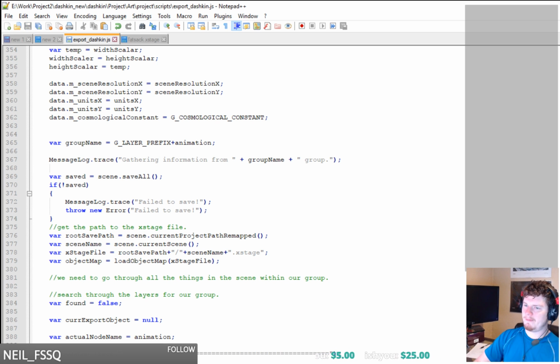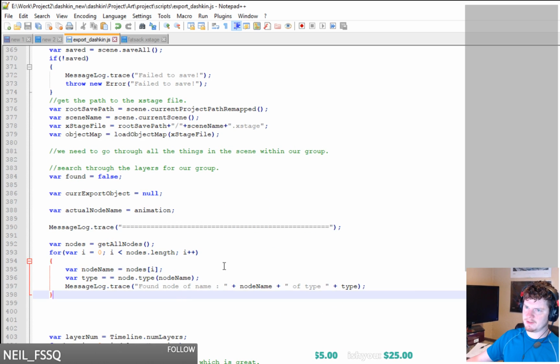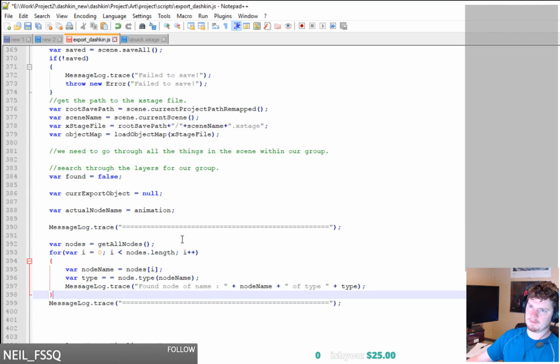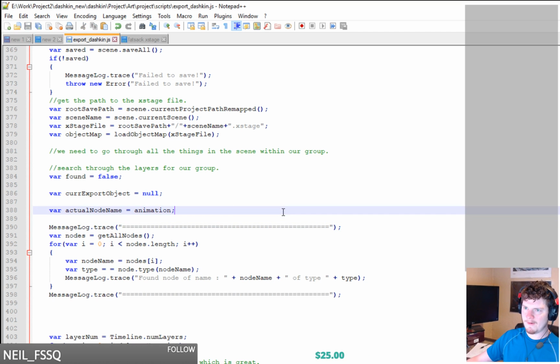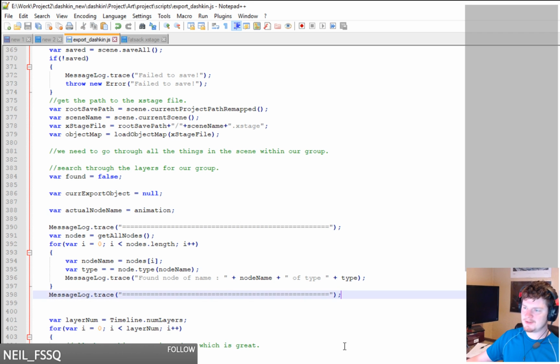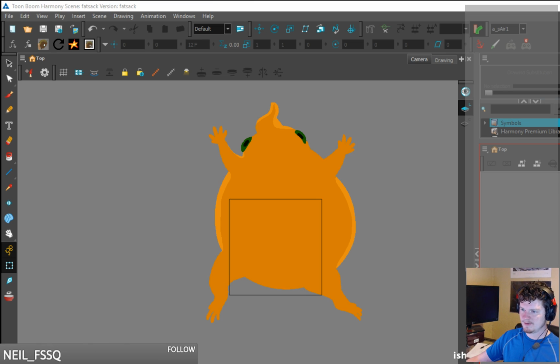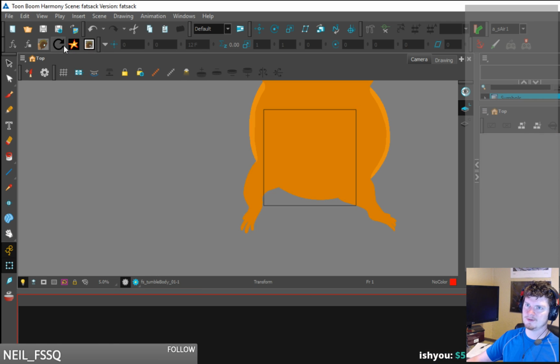Cool. So this should just print out basically everything, and it'll tell us if these cameras and master cameras and these columns pop up. So maybe I don't have to hunt through the X stage file. This is just an experiment to see if I'm just insane and did a massive workaround a month ago because I had to, or because I wanted to.